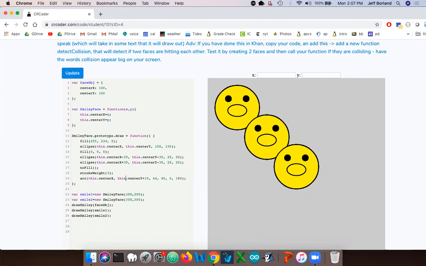So we changed, and so you're going to see how we're going to call it now. So now the draw method, this draw belongs to any smiley face. When we say, hey, smiley face, add this draw function, and now to call it, we can get rid of all these. We'll say, hey, smile1.draw yourself. Hey, smile2.draw yourself.